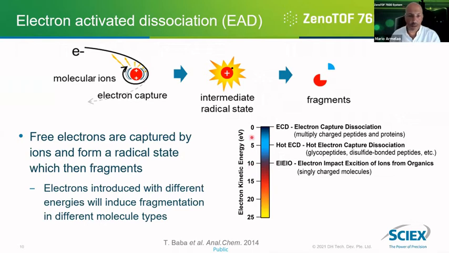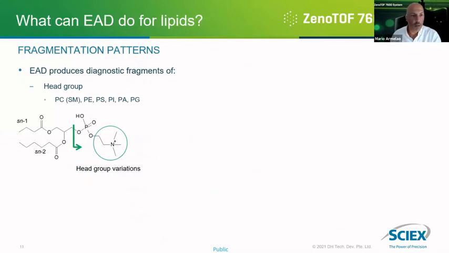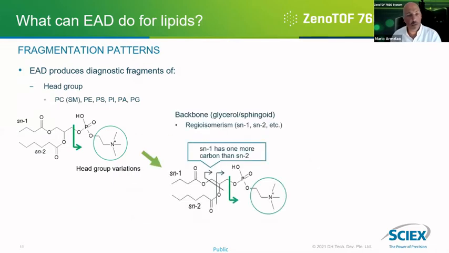So in order to achieve this high energy electrons, the reason why we can do this is really about the design of the EAD cell and the capacity of accumulating a very high charge with it. And once we have this fragmentation, what would we want to do with it? Of course, we would want this fragmentation to allow us to achieve the head group fragment. We would like to fragment at the backbone so we can easily obtain evidence whether the backbone is a glycerol or a sphingoid backbone, and would like also to be able to determine the regioisomerism of the fatty acid chains.